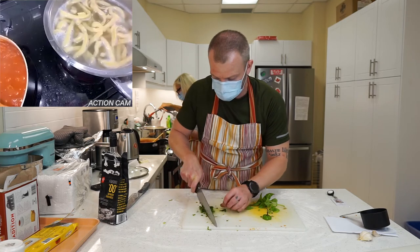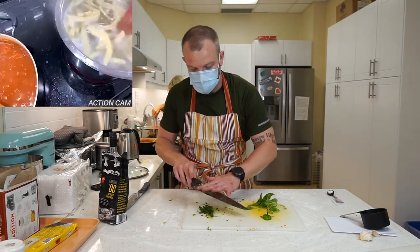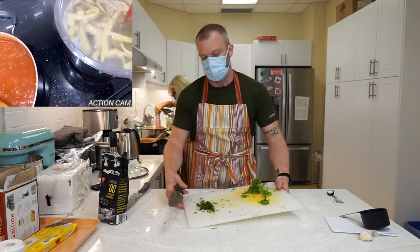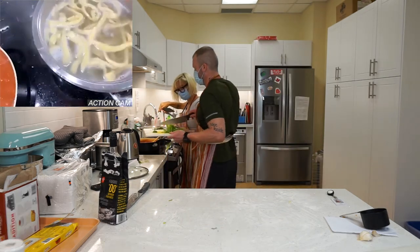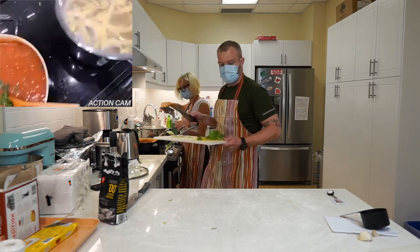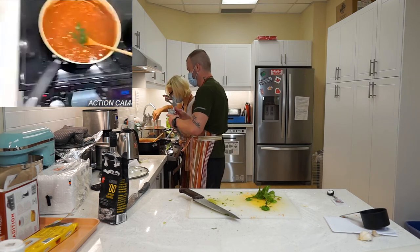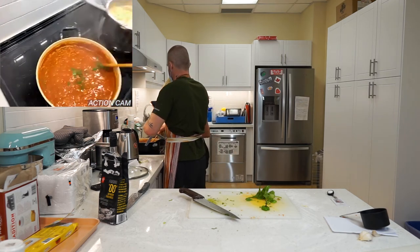This basil is going to be pretty strong because it's just picked. So I'm not going to do too much. What do you think? Too much? I think that looks great. All right. I can take over here if you like. So Carl's taking over there.